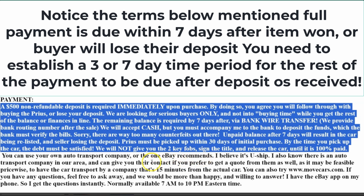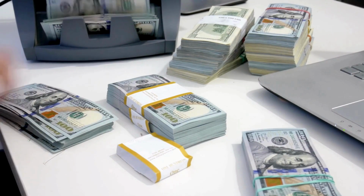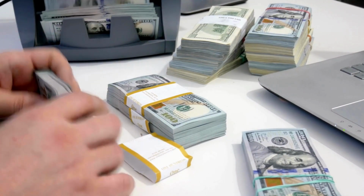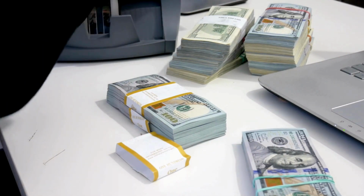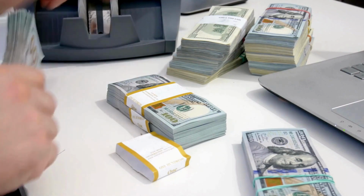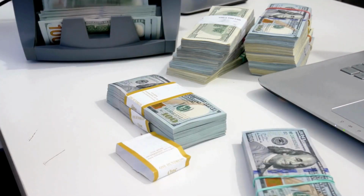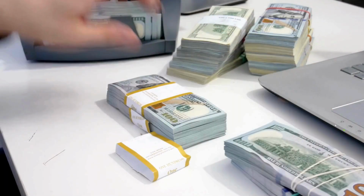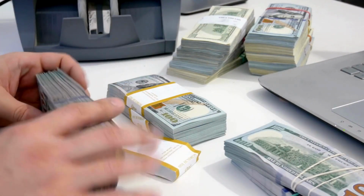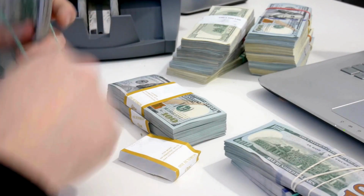And even with cash, if you want to accept cash, I accept cash, but the cash must be brought into my bank in person, and the teller in front of me will look at the bills and make sure, before they deposit it, that they're not counterfeits or anything like that. So it's up to you. Whatever terms you put on there, make sure you put it in your description. So you can say cash accepted, but must be at my bank, and subject to teller verification to make sure that they're not counterfeits, etc. So make sure you include your payment terms.